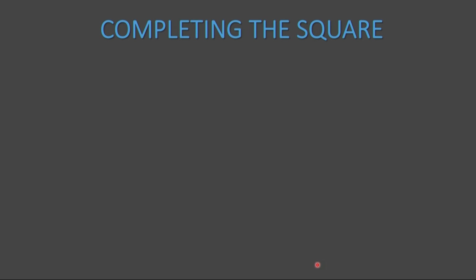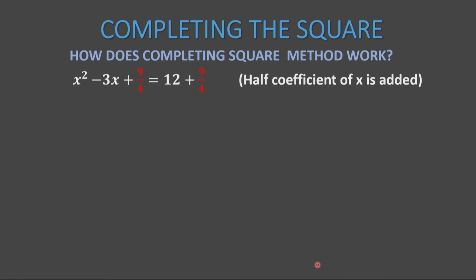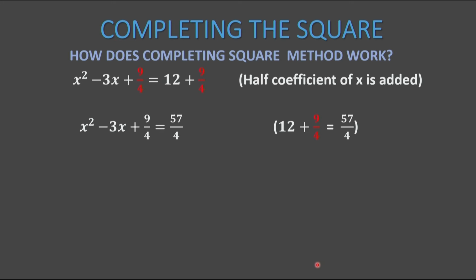Now, we got half the coefficient of x, squared. What do we do? We add it to both sides of our equation. You can see it's in red there, so that you can see where I'm slotting it in. Then you simplify it, okay? Use your calculator there, because we are allowed to use the calculator option to simplify that expression. What happens? 12 plus 9 over 4, you should get 57 over 4. And the other expression is the way it is.